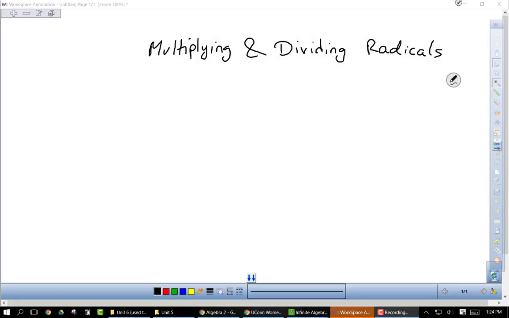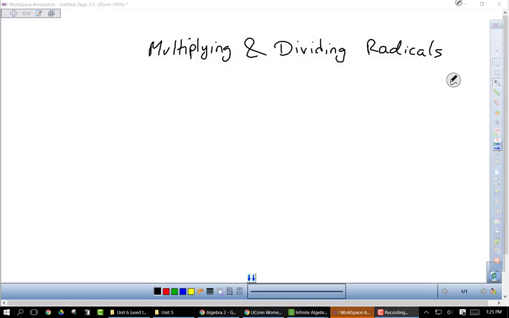All right, this section is going to be multiplying and dividing radicals. In the last one we talked about how to break down radicals, taking third roots, fourth roots, fifth roots, even square roots of variables and stuff like that. This particular instance, we're going to be doing the same thing, but we're going to be multiplying and dividing, and then we're going into how to do all that operation stuff. This video is going to focus more on multiplying than it is dividing. The next video will be dividing.